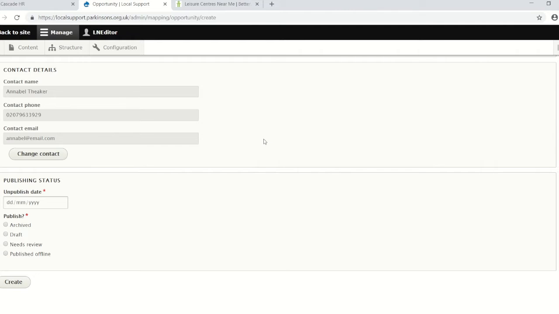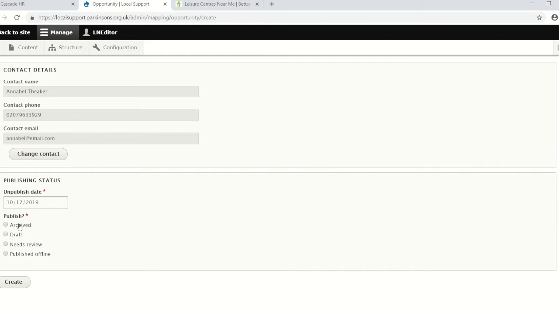You have now added all the necessary information about the activity and you're only a few steps away from being ready to be saved to the database. Now you must add an unpublished date. This will let you know when you need to review an activity or when it stops happening. The listing will be removed from the Parkinson's UK website on the date specified but will remain on the database. We recommend that you set this a year from when you added the activity to the database unless you have other information about when the activity will stop happening.